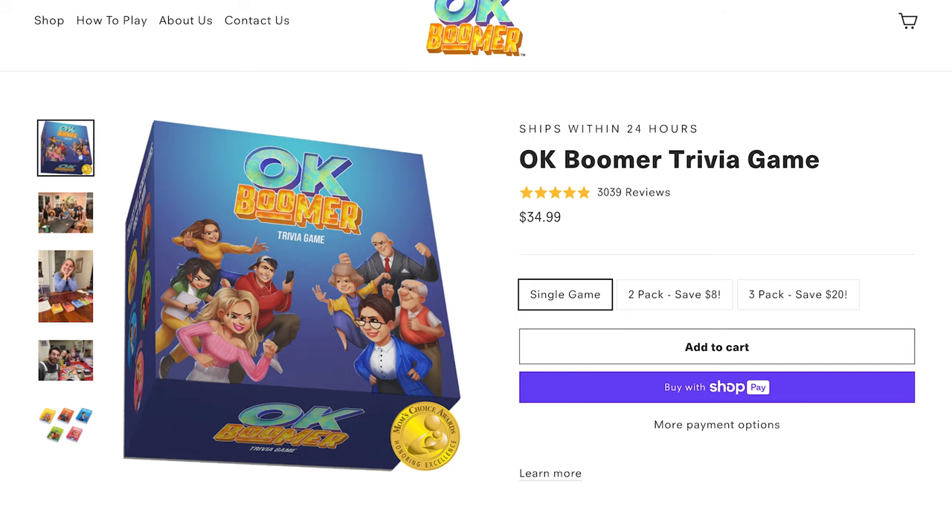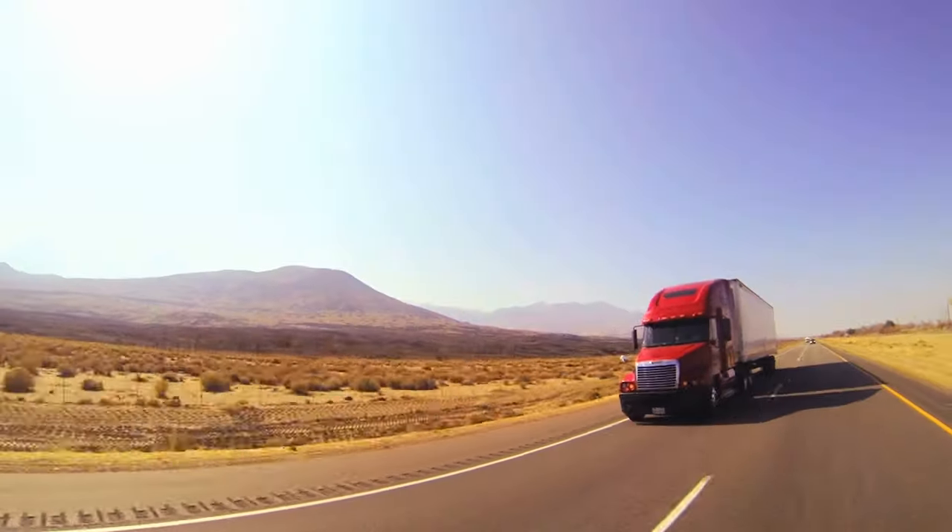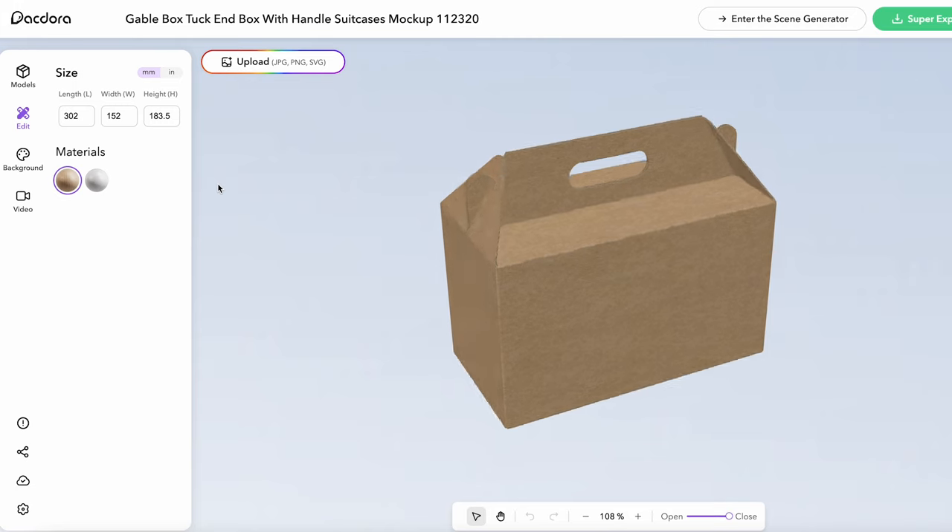If you want to process your orders even faster, let's talk about US-based fulfillment. If you're selling only to the US, you can speed up your shipping even more by using our partnered fulfillment solution, Fulfill.com. Meet Joe, the founder of the OK Boomer Game, an e-commerce brand. Joe is now the CEO of Fulfill.com, a revolutionary digital marketplace that connects brands with their perfect 3PL match. Did you know that over 38% of e-commerce brands consider switching to a 3PL every year? Fulfill.com aims to address this prevalent problem by simplifying the process of finding the right 3PL partner. Fulfill.com ensures faster shipping times, allowing you to offer quicker deliveries to your customers, enhancing their shopping experience. Holding inventory also allows you to customize and create premium products, elevating your brand image. However, it is essential to consider the higher costs and complexities of inventory management.